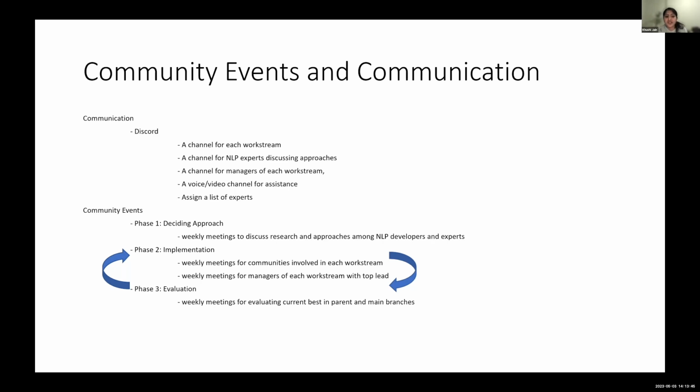For the implementation meetings, you'll have weekly meetings for the communities involved in each work stream, and those are pretty much voluntary. And then you have weekly meetings for managers of each work stream with the head tech lead and PMs to discuss what code they want to retain and the progress of the various sub communities within their work stream. And then for evaluation, it will be with a lot of the data scientists and MLEs, weekly meetings to see how the code is performing and what we want to retain in the main branch.